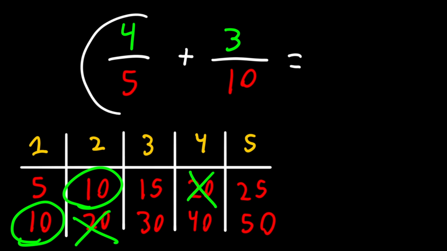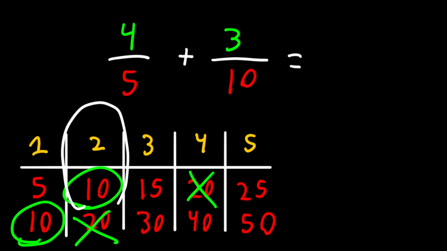How can we make 4 over 5 have a denominator of 10? We have to multiply it by a number that makes 5 into 10. And an easy way to find this number is to look at the chart. Notice how for the row that has 5 in it, 10 is correlated with the number 2. So that means we're going to multiply it by 2. And since we multiplied the denominator, we have to multiply the numerator as well.